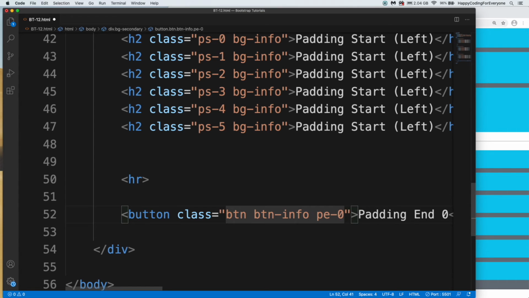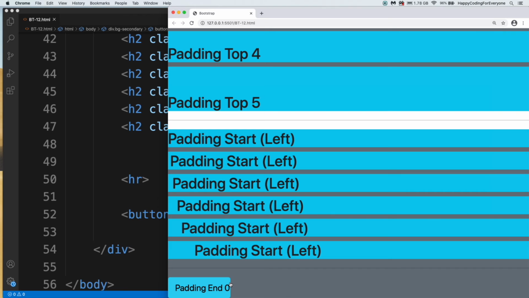By the way, we can create buttons with that class name. We will talk about buttons specifically in our future videos. I just wanted to show it quickly in this tutorial. Let's save it and have a look at it. You see, guys, there is no space.